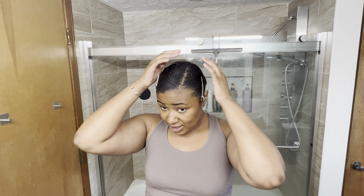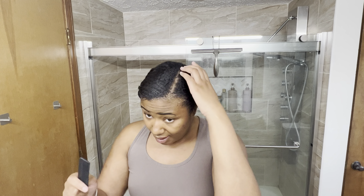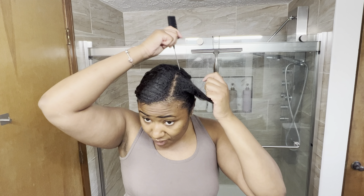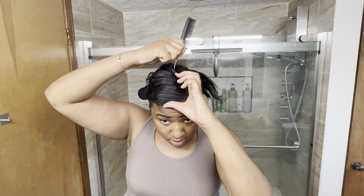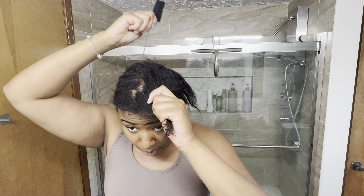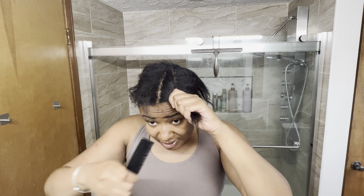I just had clip-ins in so I still got the braid down — I washed my hair but didn't take the braids out, and I still have the same leave out I had with my clip-ins. So I'm just gonna readjust the hair I have left out to fit the V-part. I think it might already fit because I lay my clip-ins like a V-part. Yeah, it's already a V — I'm gonna have to take my braids out... oh wait, I think we gonna get it. Yeah, there we go.